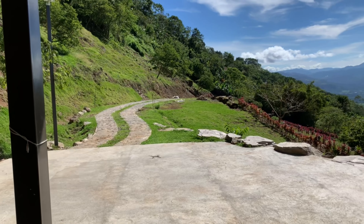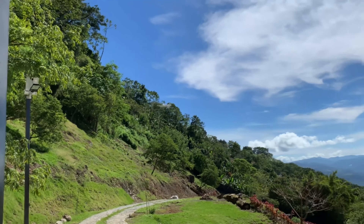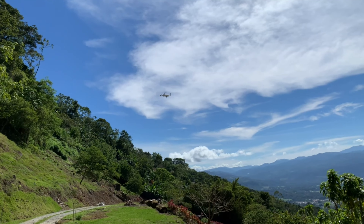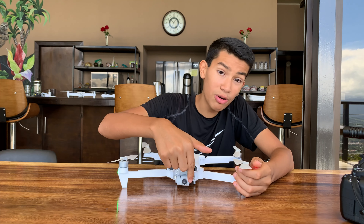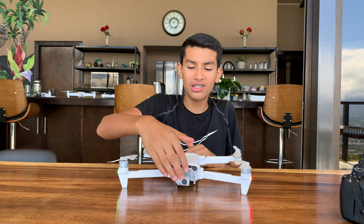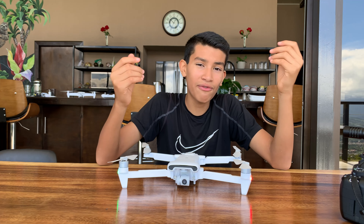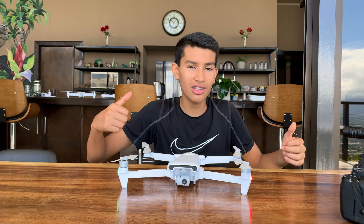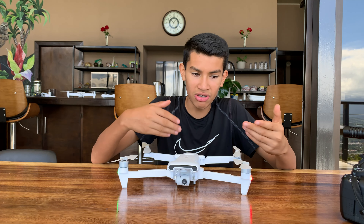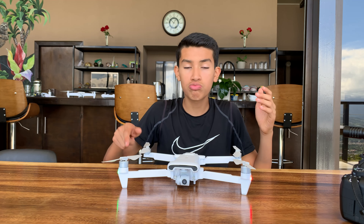You can also shoot 8-megapixel photos in 16:9. The drone itself looks pretty slick. One thing I don't like is the gimbal protector — it's just a piece of foam and the gimbal still sticks out, so it's not much protection. Just get some lens protection on it. This drone isn't mine — somebody is lending it to me for a day, taught me how to fly it. I've exported the video footage and it looks pretty slick.